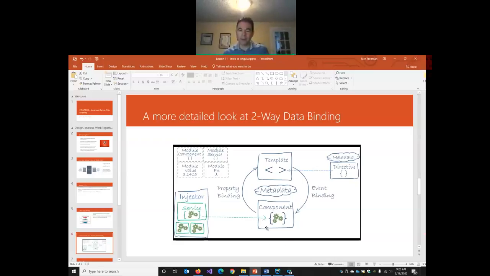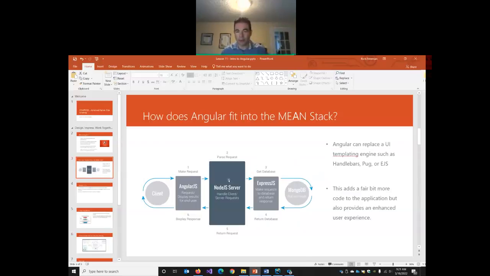So it's component based, and we'll look a little bit more, I think you saw briefly in the video. Our Angular components are JavaScript files that basically control the logic of what happens in our view templates. And in the back end, we have these Angular service layers that handle our back end logic and also eventually are going to connect to and talk to our Node back end. So we're going to be breaking up our application: we use Node Express MongoDB as a server-side app, and then a separate Angular application that handles the front end. So these Angular services are going to talk between our Angular front end and our Node Express back end.